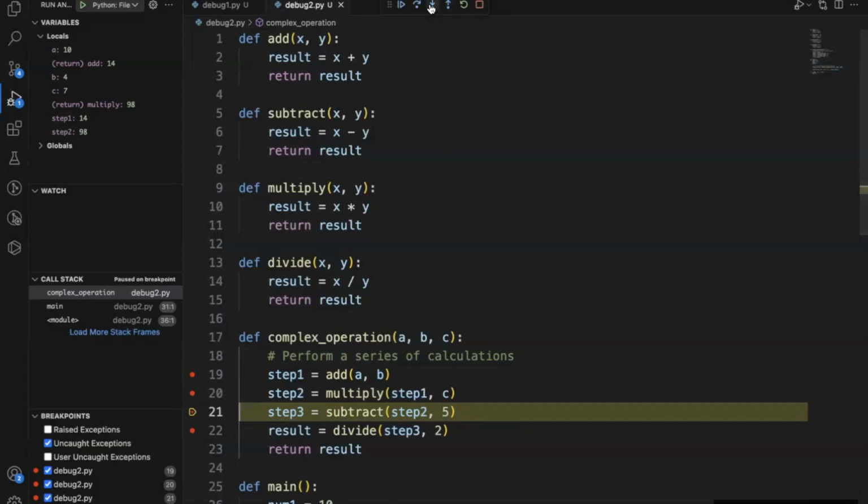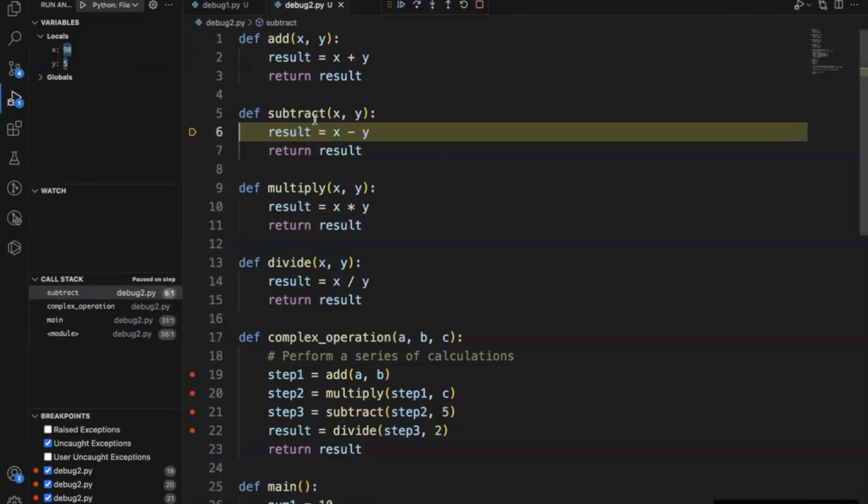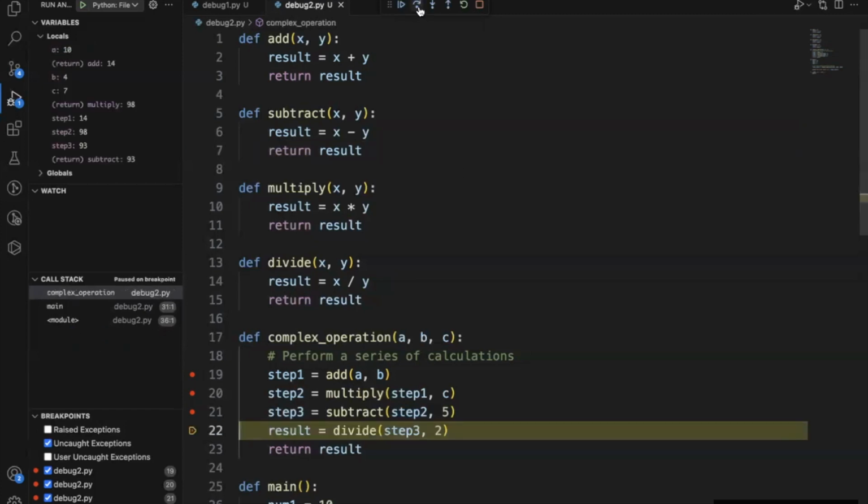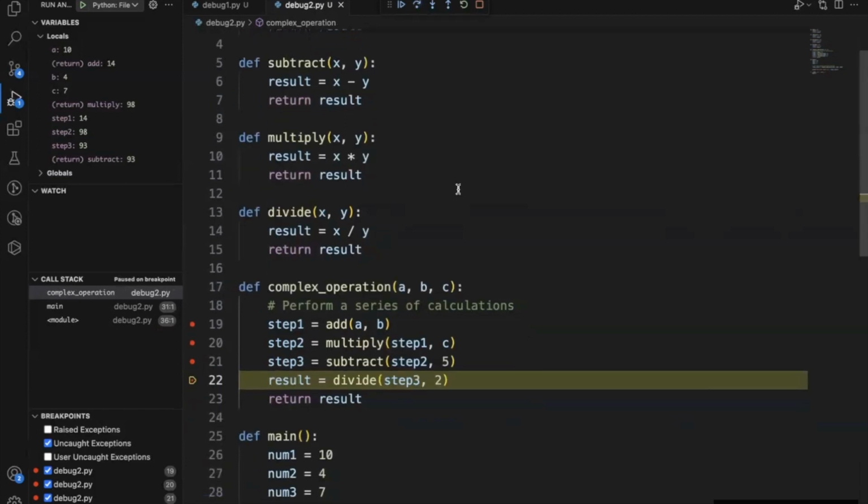Again here I am doing this step into. This time it will step into the subtract function. If you click step out, it will come out of it. If I do a step over, it will keep on executing one line at a time inside this function. So let's do it. So it is finished. Now this step over will move it to the next breakpoint. After it finishes its operation inside this subtract function, if I continue doing this step over, it will move to the next breakpoint. And this is my next breakpoint result.